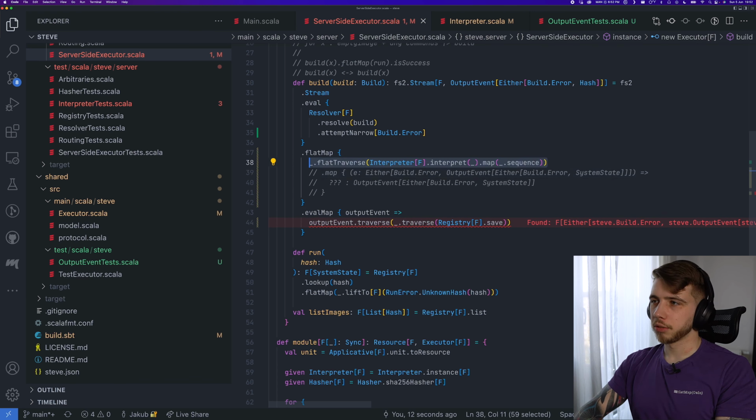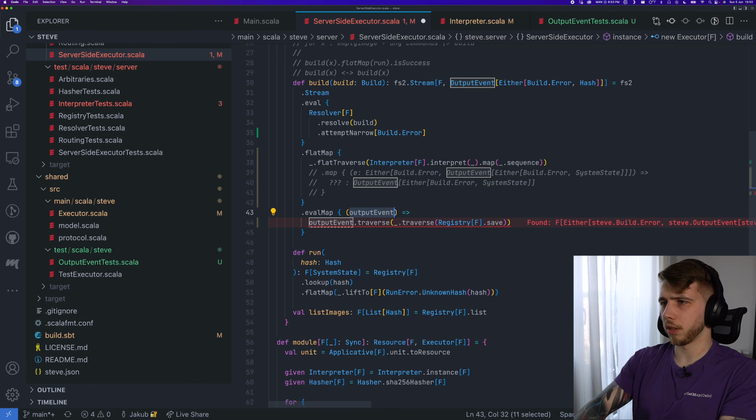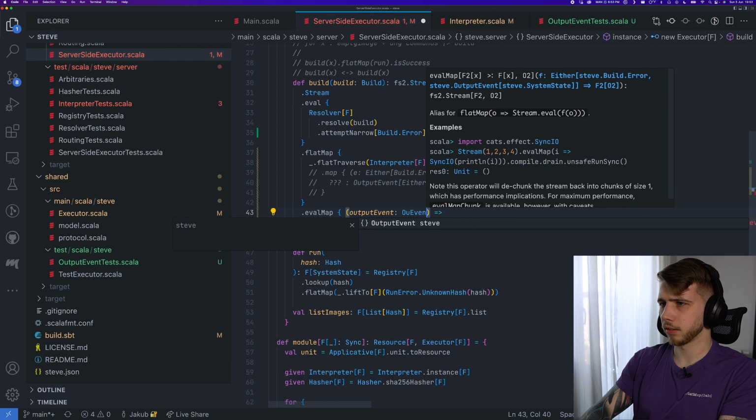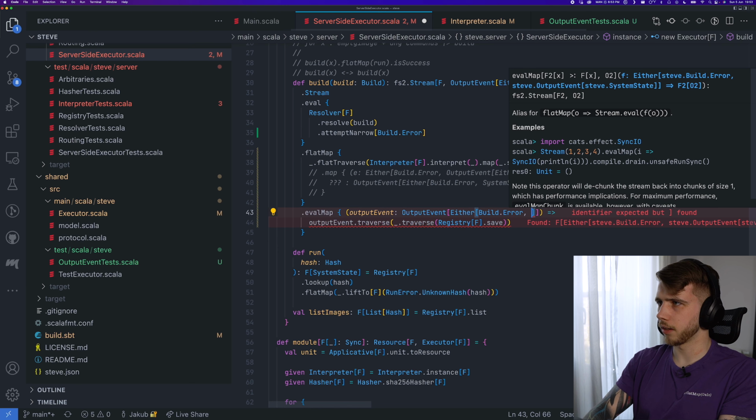Okay, let me just try to implement this with no traverses, no nothing, just get it to work. So this is supposed to be an output event of either build error and output and system state. Like if we have this, then we'll be fine.